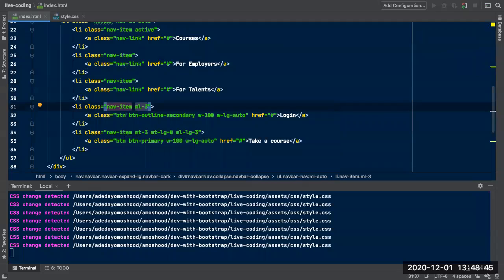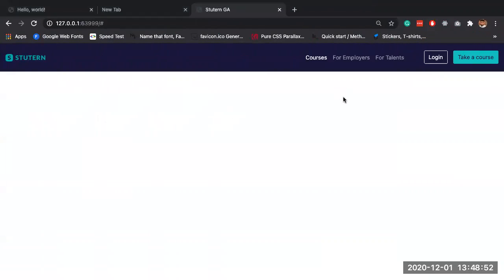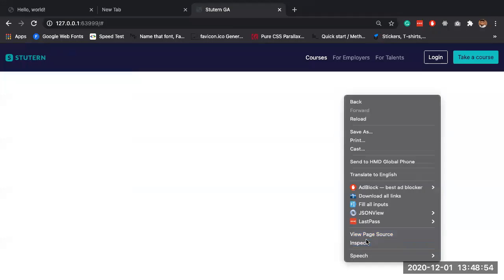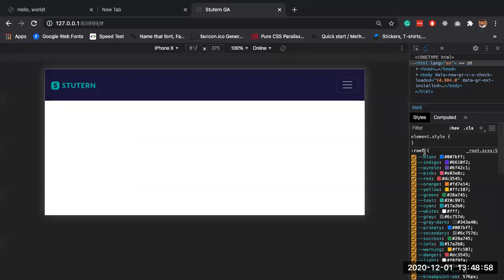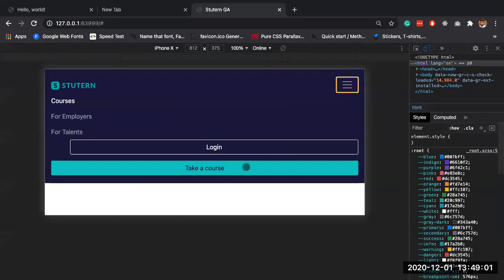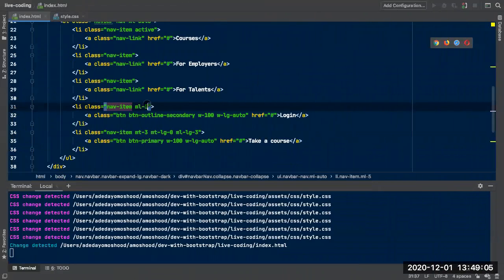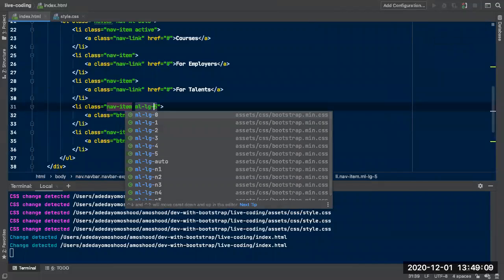Oh, sorry, 5. I think it's between 0 and 5. Then this works, but then the issue would be on mobile. Okay, I need to change these colors also. On mobile, you can see, so we'll be doing margin left LG 5.